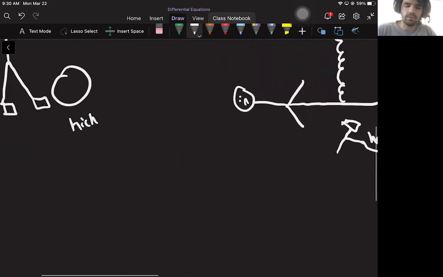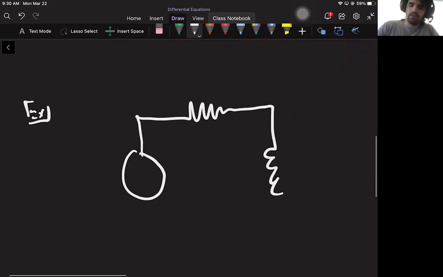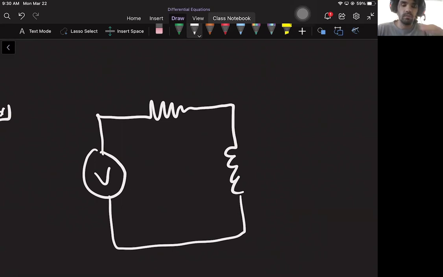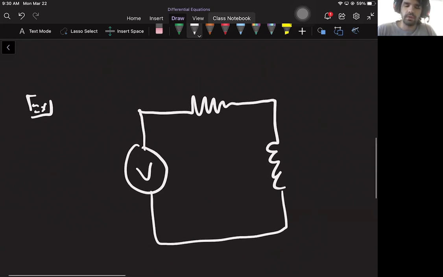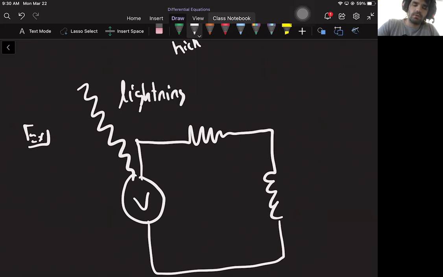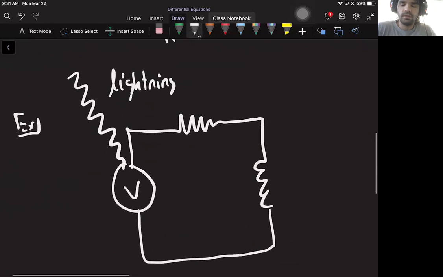So stuff like this. You can also apply the same idea to circuits, but we haven't dealt with circuits much, but the same idea can happen. So maybe you just have a circuit just having fun on its own. It's got a battery providing voltage that's going through and creating a current. And we did some examples like that a long time ago, but now instead of an external force, you'd have this giant, maybe a lightning bolt hits the circuit or something. So you have this giant extra voltage that just happens instantaneously and then it's gone again. Maybe your circuit has angered Zeus, so he shoots lightning at it or something. So things like this are what we're trying to model.